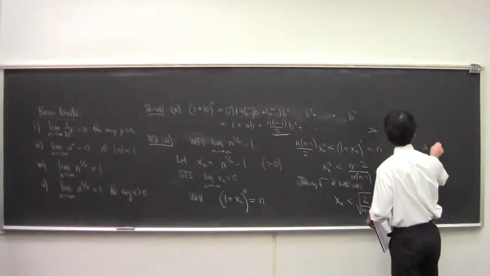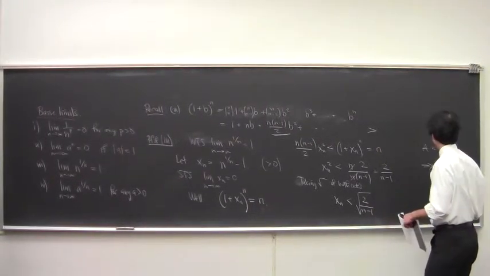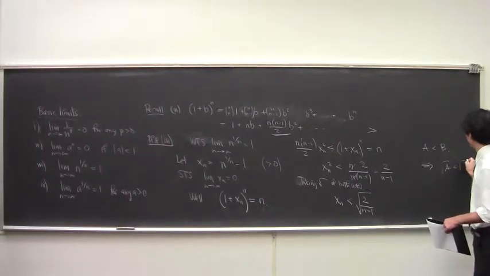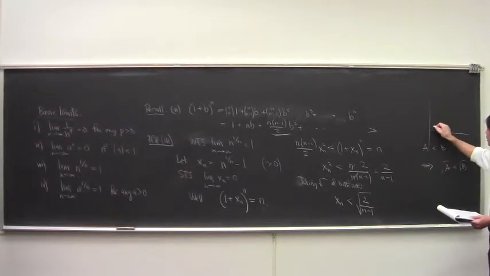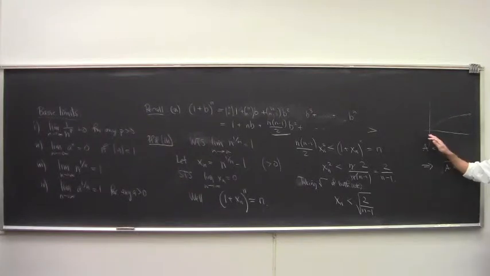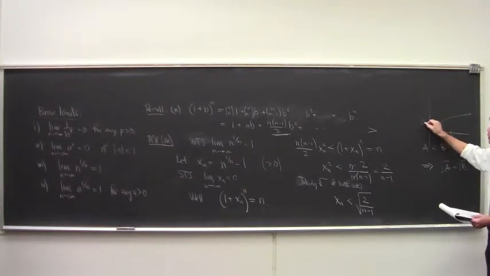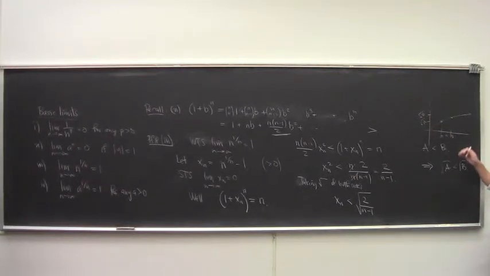If you have some inequality, a is less than b, does that tell you that the square root of a is less than the square root of b? Well, they have to be positive to take the square root. So that's a condition. So it's okay. The point is, what's the reasoning? The square root is an increasing function, right? Increasing function means that if you have something that's less than something, then the corresponding outputs are going to have the same relation.